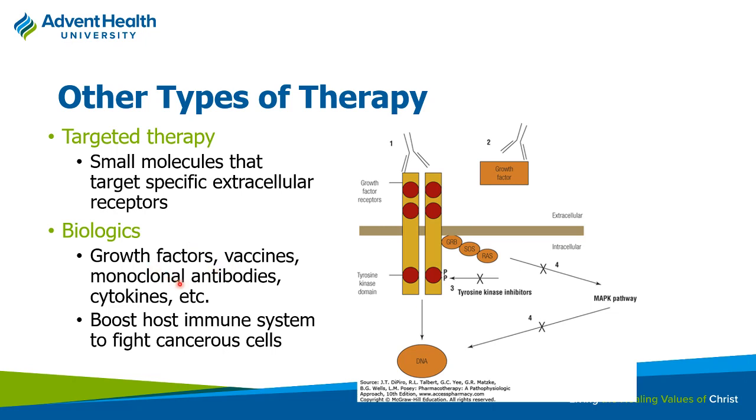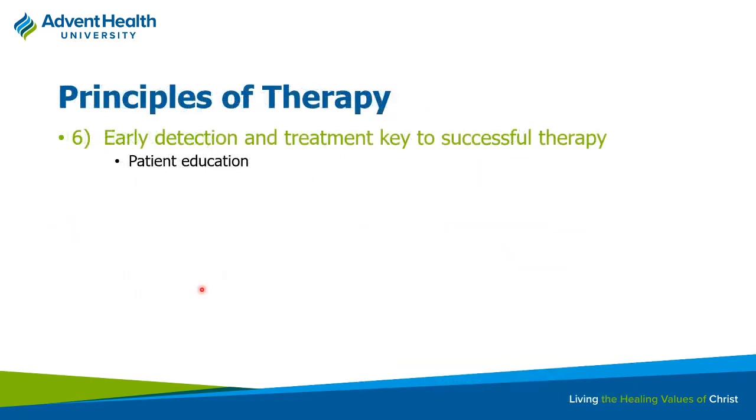Monoclonal antibodies, again, can be very specific in targeting certain receptor types, and that will help to mitigate a lot of those toxicities while still being pretty effective at killing off those cells. Not only that, but we have our own host immune system that can help us out. Sometimes we'll give drugs that stimulate the host immune system in order to attack those cancerous cells. So it could be another route as well. Again, those are kind of blowing up, so I'm not going to get super in depth on all of those drugs.